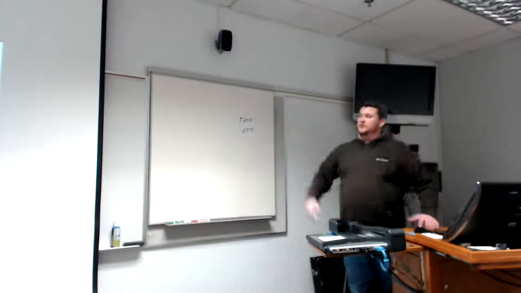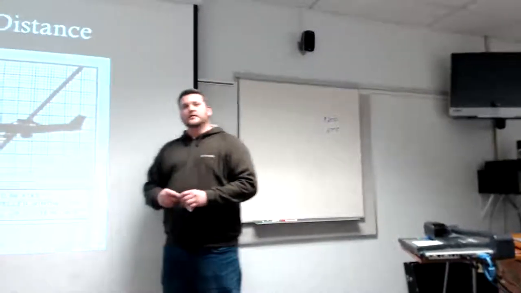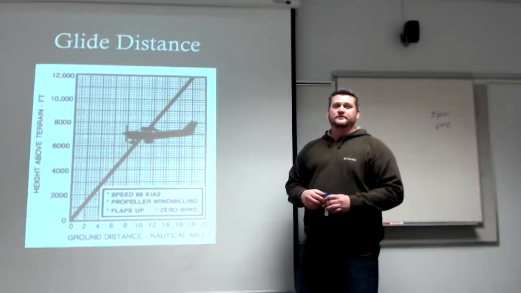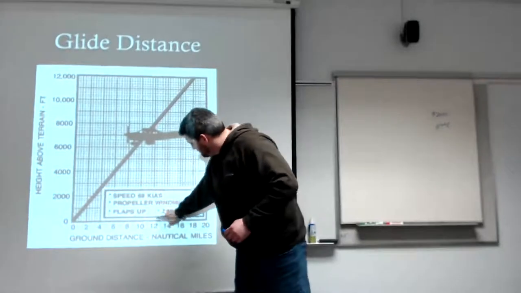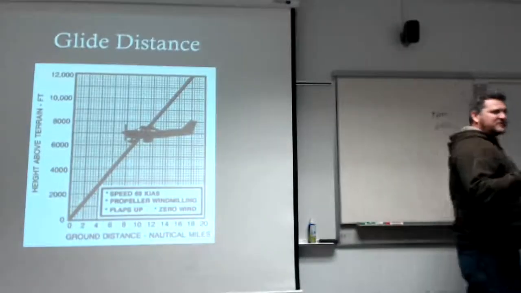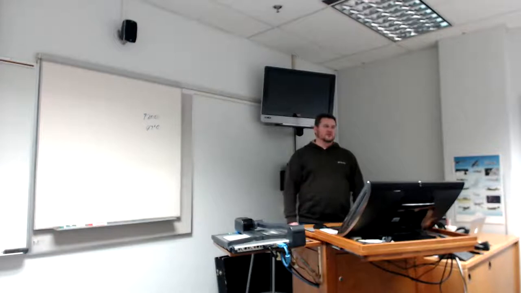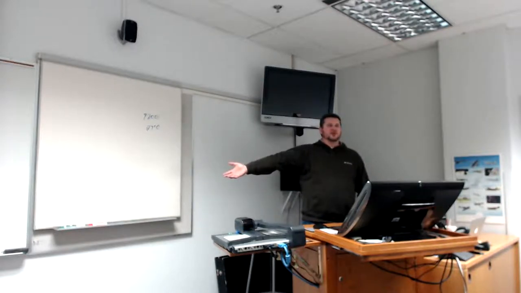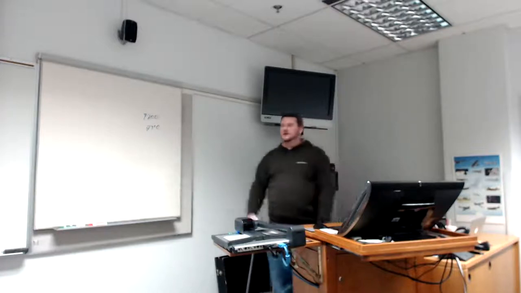So altitude is really good. I was flying down to Homer with a student. We were at 8,500 feet. How far could we glide? So I'd say about 8,000 feet above the ground. How far could we glide that airplane at 8,000 feet? 13. I'd go with just 12, yeah. Between 12 and 13, so probably err on the side of caution, close to 12 miles. 12 miles, though. Where we were at, I can't remember what lake we were over. I don't think it was Ski Lake. But there was an airport that was like 8 miles away we could glide to easily if we lost the engine at that altitude. That's awesome to be able to do that. And that's what the altitude's there for.